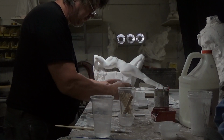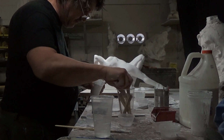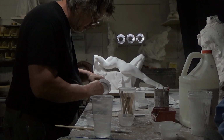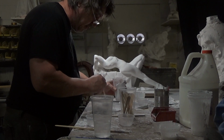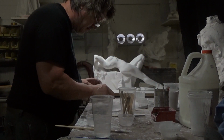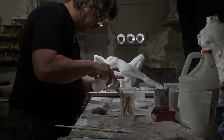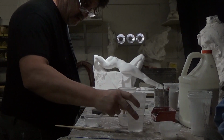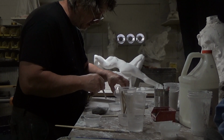The glue to gesso proportions are the same for the brushable as for the sprayable mixtures. The only thing that will change is the quantity of water. Now, the first thing I do, and this is the secret of it, is to apply the gesso to the water directly. Let the gesso be absorbed by the water. Then you can add your glue. I always use about 1/3 part glue to 3 parts gesso. That seems to be good for me. It doesn't hurt to take notes and find out what's good for you.